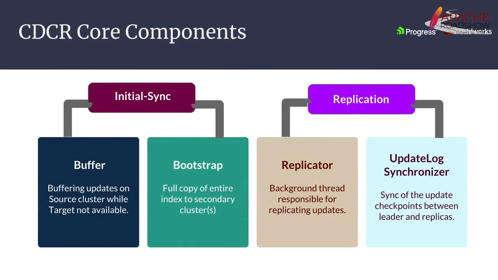So these are the core components CDCR is built upon. First, for the first-time synchronization, that is, all the data should be replicated from the source to the target for the first time, Buffer and Bootstrap get into action. While after the initial sync is in place and you want the smooth forwarding of updates, Replicator and Update Log Synchronizer make sure that happens.